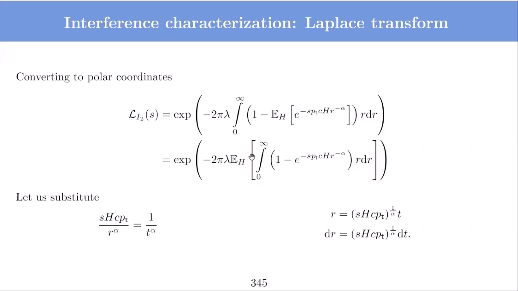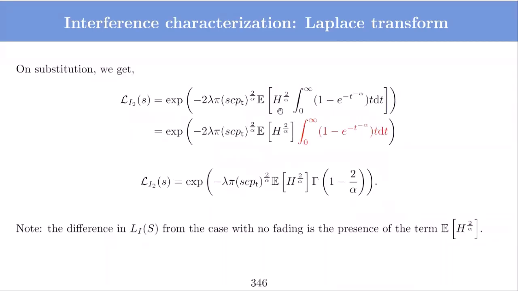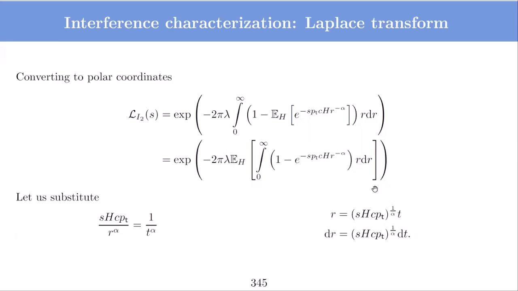I apply this particular trick to take everything outside h, then I do a transformation. When I compute the expectation with respect to h, in the inside integration h is just a constant. So I can do this substitution: h to the power 1 upon alpha times r equal to t to the power 1 upon alpha. In that case, r is given by this, dr is given by this. When I do the substitution, this r dr will become s h to the power 2 by alpha into t dt, and the whole thing will become just t to the power minus alpha.